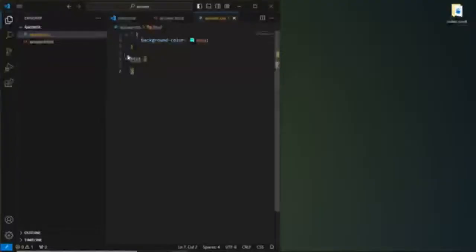In CSS, we saw that the ID is represented by this hash symbol, but for class you put a dot, something like that, to represent a class.